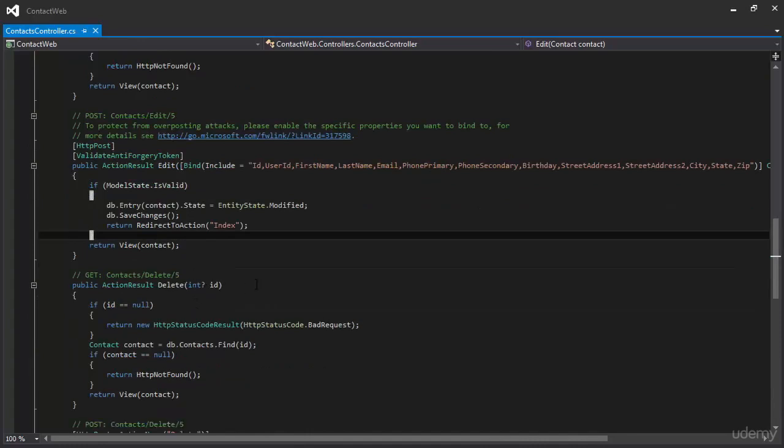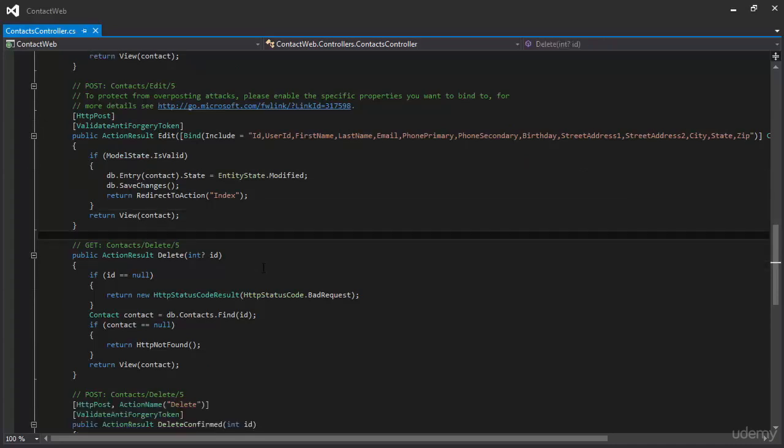So you can see the good thing is that all of this coding is done for us. We didn't have to write any of this. And so the wiring up with the scaffolding has basically handled all the CRUD operations for us, and we don't even really have to know how that works, even though we should. And so that's kind of why we're going over it here.